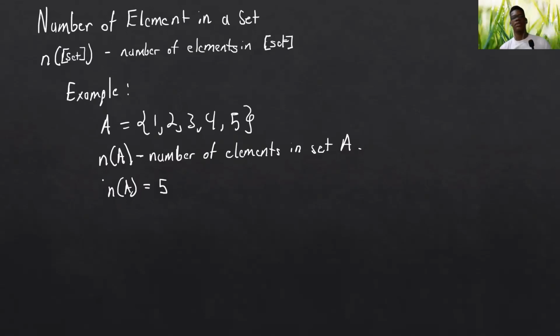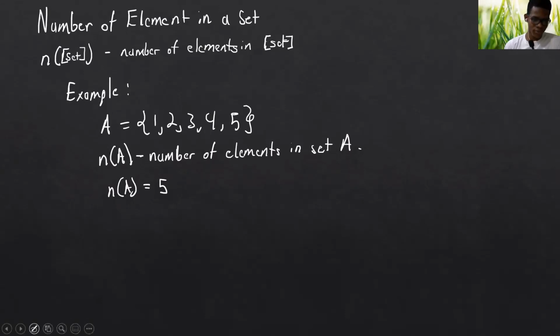So when we're looking at this, this is the key step. This is the notation that you need to know before we get into anything, right? N open bracket, the set, it could be the variable name for the set, or it could even be a set notation itself. But you need to know this notation means number of elements in whatever set you're referring to. If it's a complement, A union B complement, whatever set you're referring to, N open bracket, that set is the number of elements. So you have to go ahead and count the elements in that set.